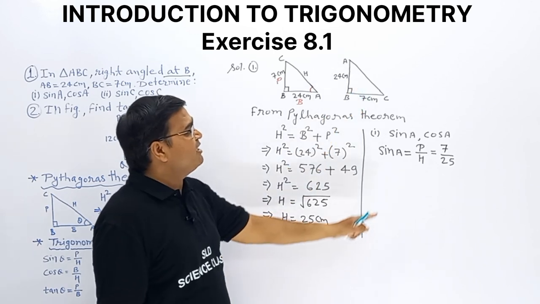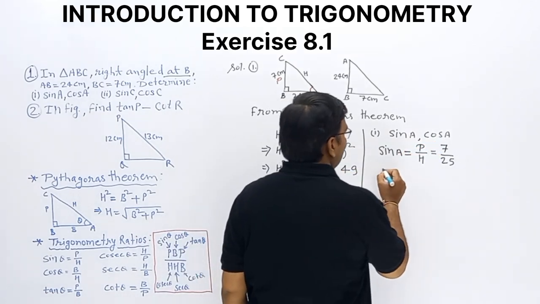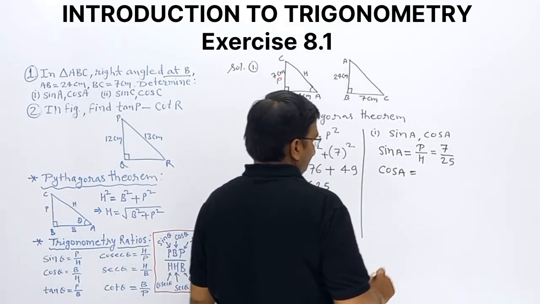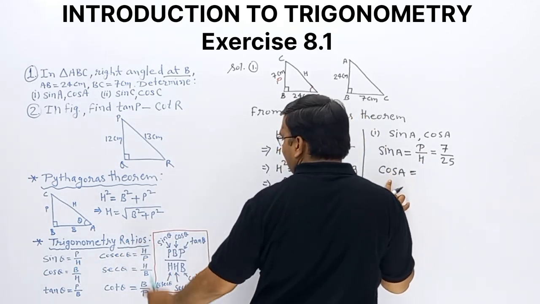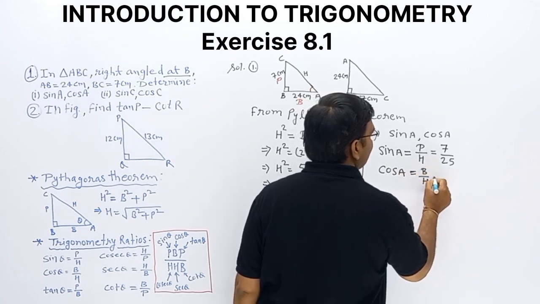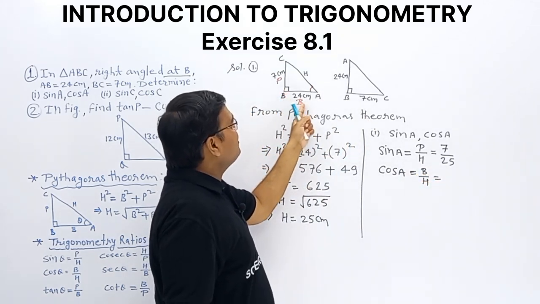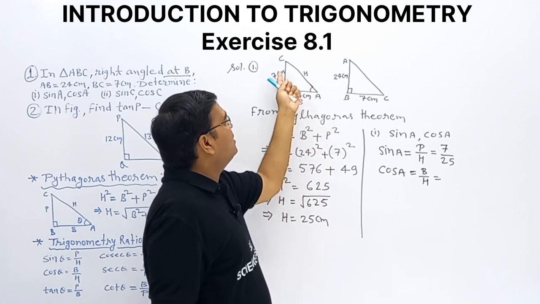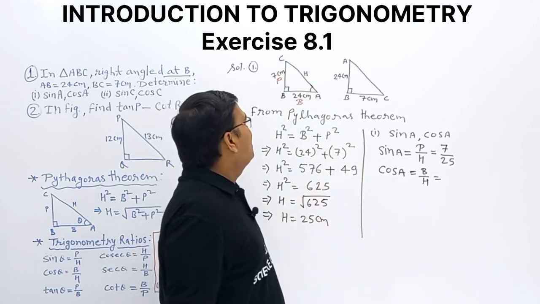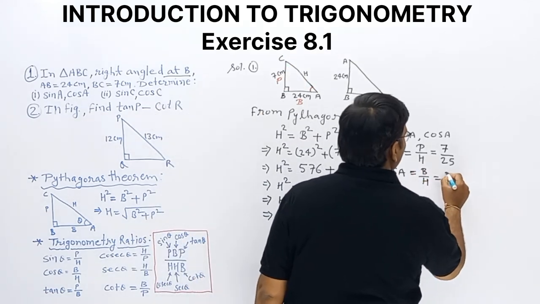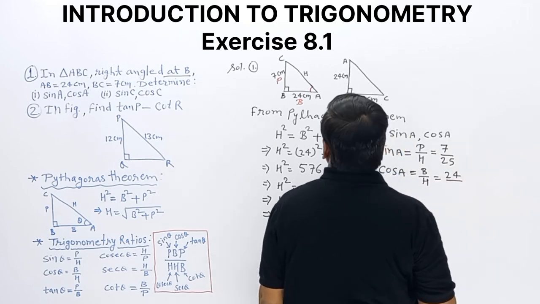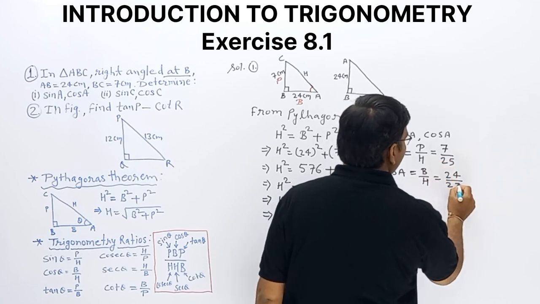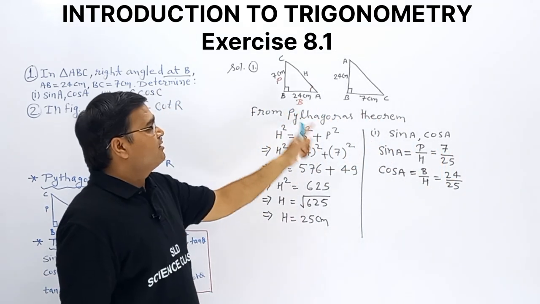Observe. First I am taking cos A also for this one. What is the formula of cos A? Cos theta, where A is the acute angle, is base upon hypotenuse. For this diagram, what is the base? It's A, its adjacent side is this one. This is the base, and its perpendicular is this one, and the remaining side is the hypotenuse. So base is 24, divided by hypotenuse, which is the same, 25. So this is the answer for both.